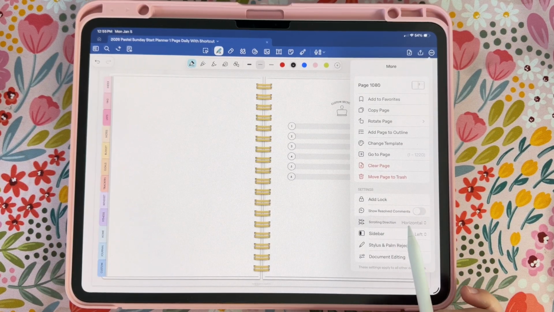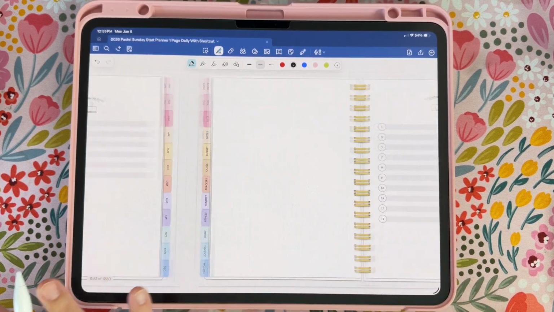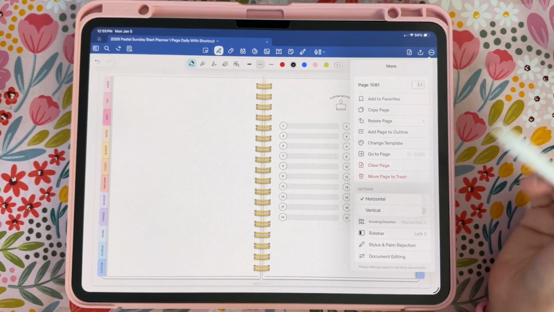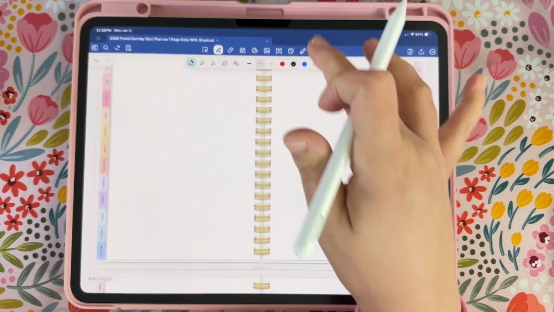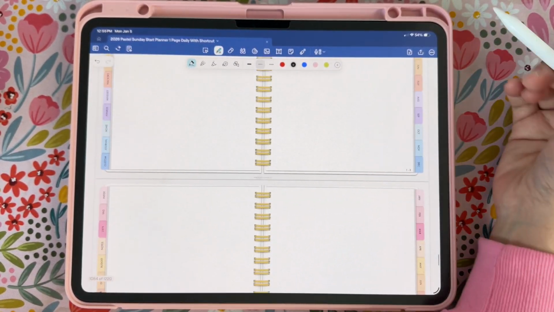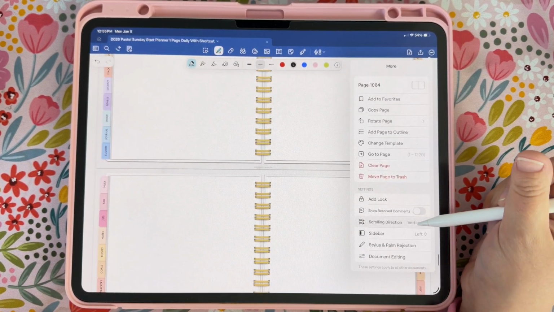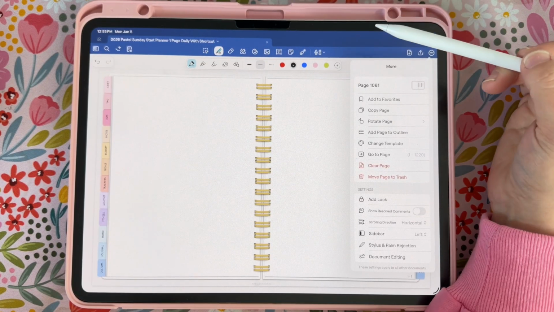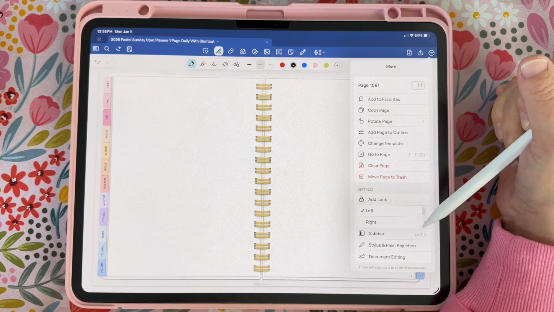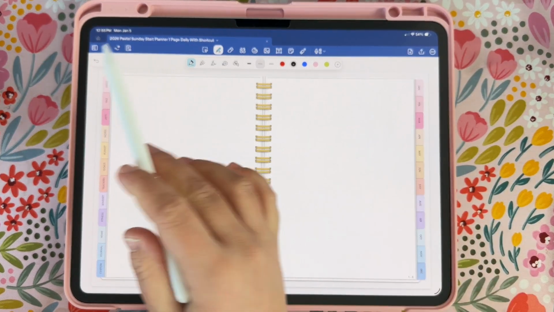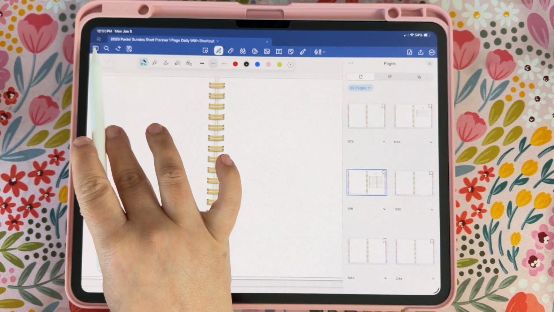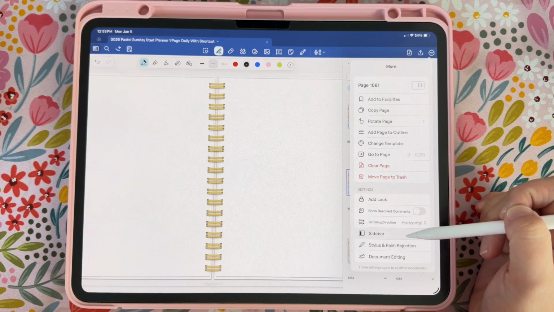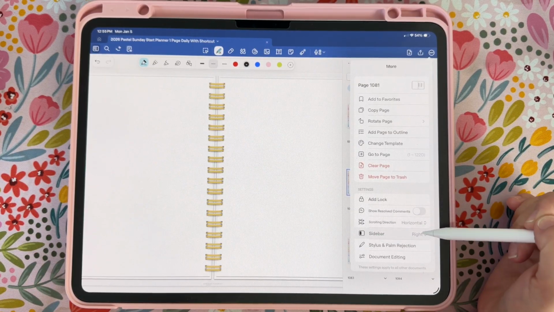So I have mine set to horizontal, and that means that I swipe through my planner horizontally. But you could change that to vertical, and if you did that, then you would swipe up, and it would read like this. Most of the time, if you are using it for digital planning, you're going to want it to be in horizontal mode. Now you can also change your sidebar. You can move it to right or left. And what that would mean is that your tools or your thumbnails will pop up on the right instead of on the left. I prefer mine to be on the left, so I'm going to leave those back to the left.